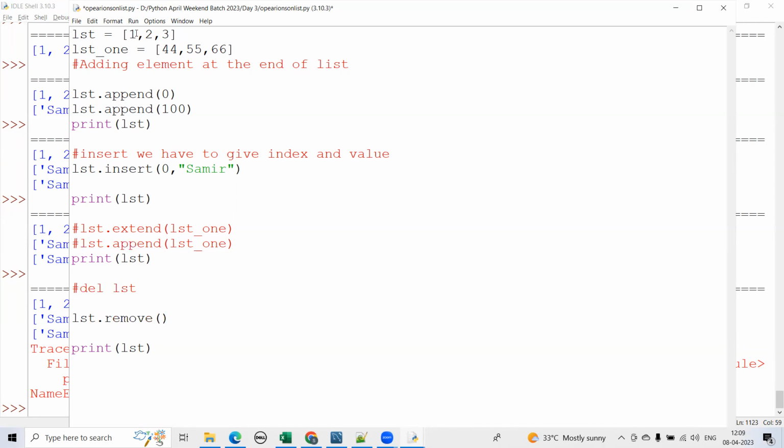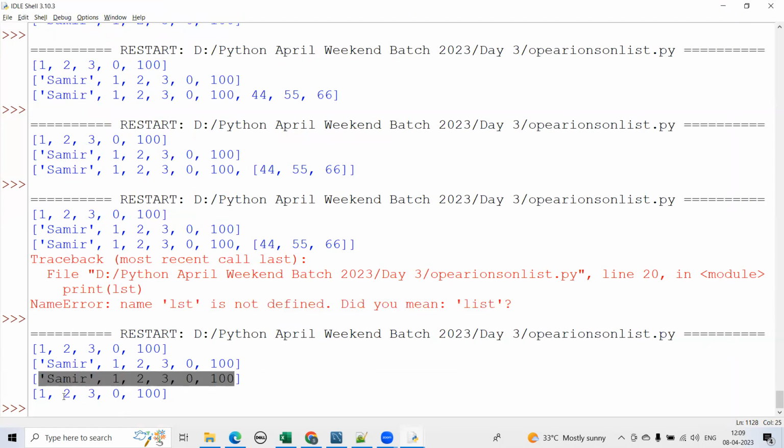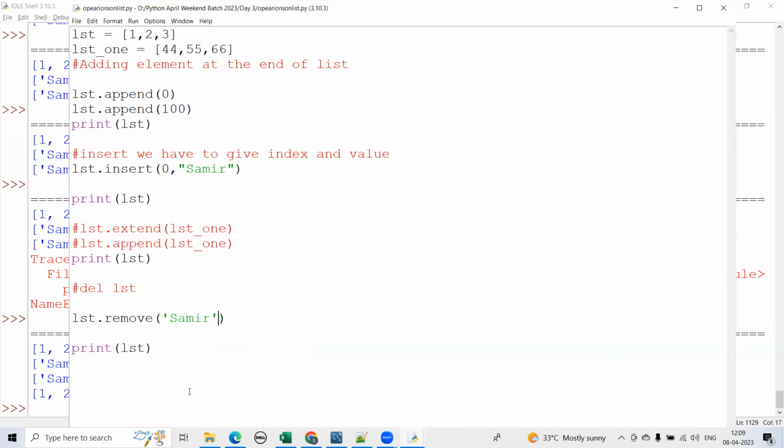I want to remove Samir from the first one, so I'll just mention Samir. So you see this Samir was there, then we removed Samir, now Samir is no longer there. Clear, guys? Yes or no?